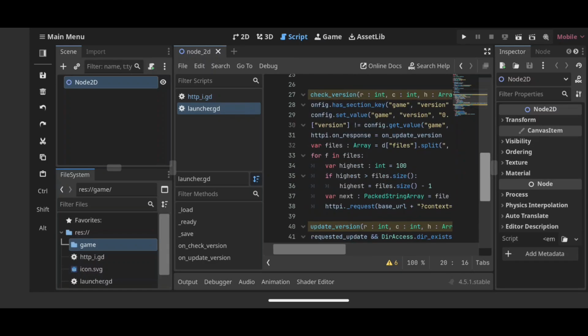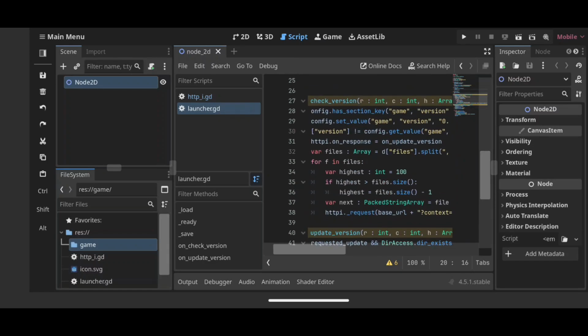So after I split, I loop through the files. First I get the highest number of files I would allow to be downloaded at once in the same request. It will be 100, but depending on the files, this is too much. Maybe 50 or 20 or 10, you gotta test it. And I check if the file size, for example 200, is greater than my highest number, that is 100.